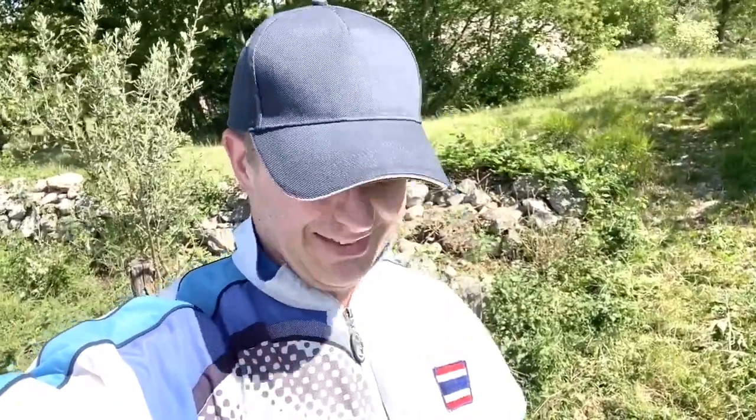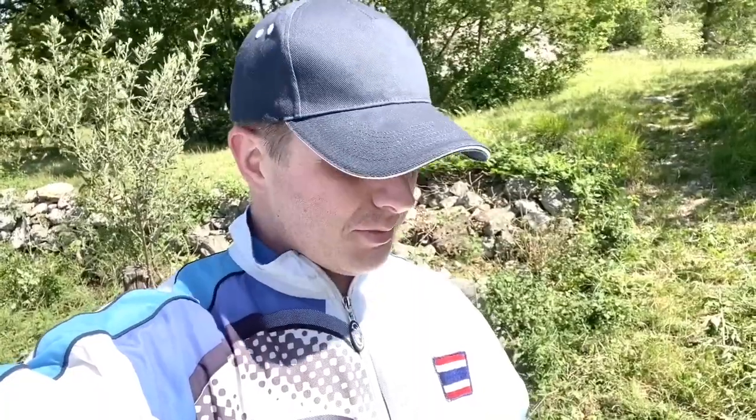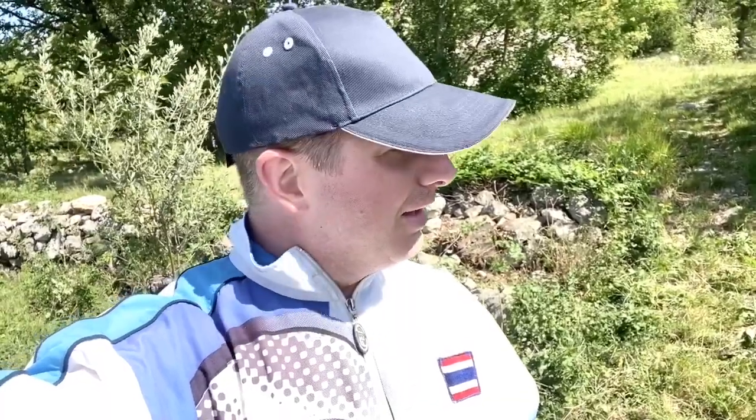So this is it for today, guys. 1.5 hours of work was just enough for the first time. As you can see, there was a lot of material to be cleaned, and a lot of material is left for the next time. This is just the first clean to get the big bushes out. Next time we will clean a little bit more into detail, so it will look fantastic.